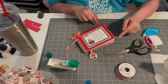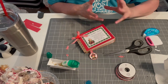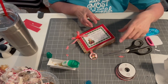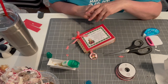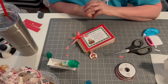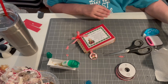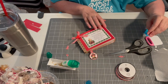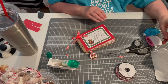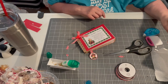You can choose whether it's a 6 by 6 book or a 6 by 4 book. And these would work in either one. You could just embellish, like if you use the 6 by 6 book, you could have a lot more room on your page around your pockets to embellish, to put ribbons, bows, stickers, words, phrases, all kinds of stuff. So anyway, those books in my Etsy shop right now, they just have 8 pages in them. So I'm going to have to get a new listing up and make some books with the 12 pages that you would need for an Advent book. Or you can make your own and make sure you put 12 pages inside to have enough for the 24 light cards. And that is it.